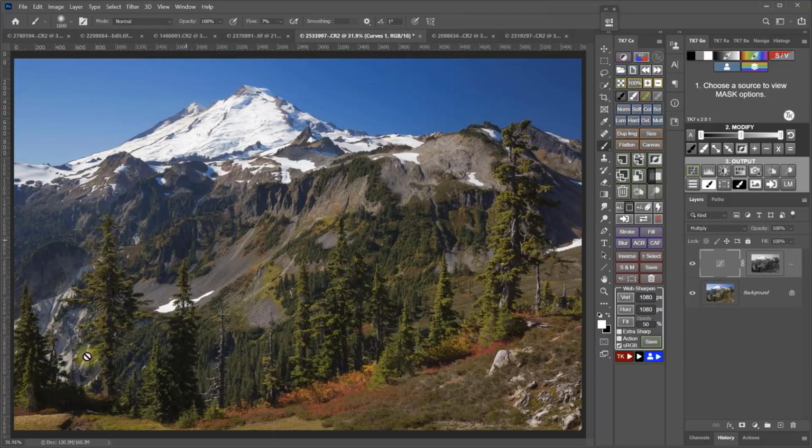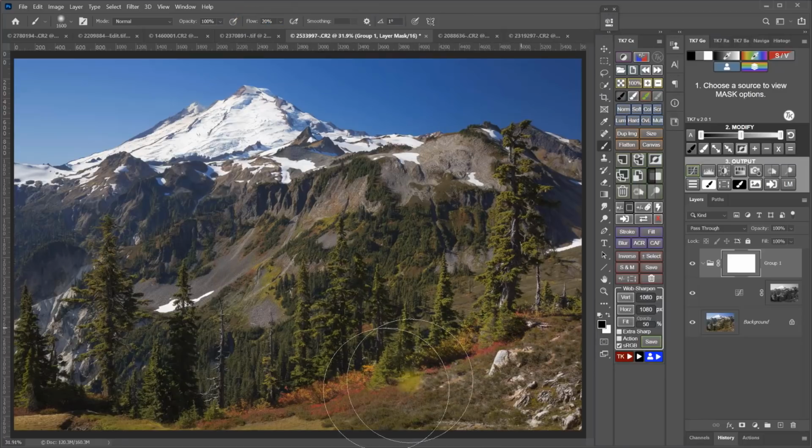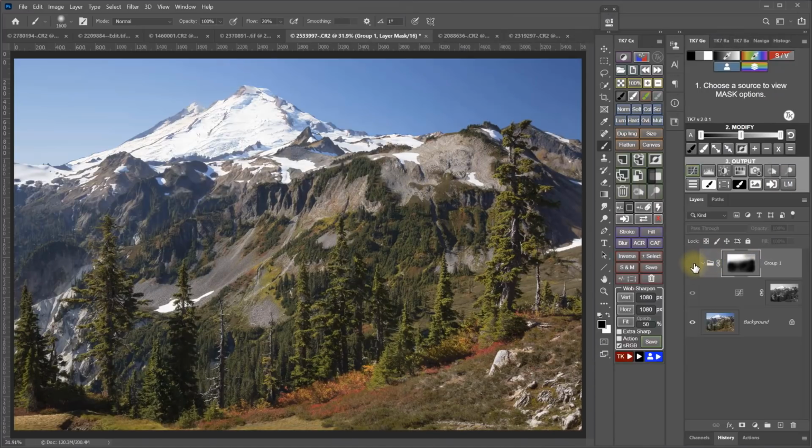But here, it's going into parts of the image that I don't want it to go into. I liked the exposure in the foreground, so this is a perfect use of masking the mask. So I'm going to go ahead and add this to a group with a white mask and paint with a black brush. I'm going to bring my flow back up to around 20% again. And now I'm just going to paint that adjustment out of the foreground, but I don't have to be careful because the mask underneath is still controlling how the feathering and blending is going to happen. And now, with the controlling mask up top, I can just bring that adjustment with the luminosity mask in only right where I want it. Yeah, I think that looks pretty good.